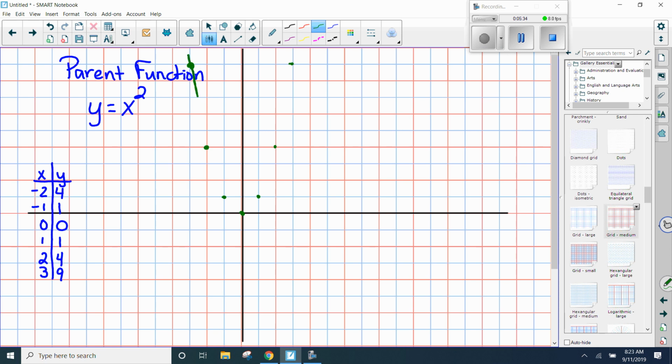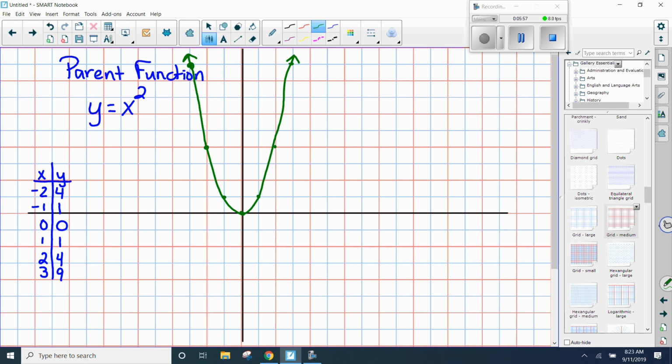And you get your parabola form. So whenever you see a y and an x squared, you have a parabola. That's one thing you've got to recognize, which is going to be the U shape, not to be confused with the V. The V is going to be something else that leads you to that graph.